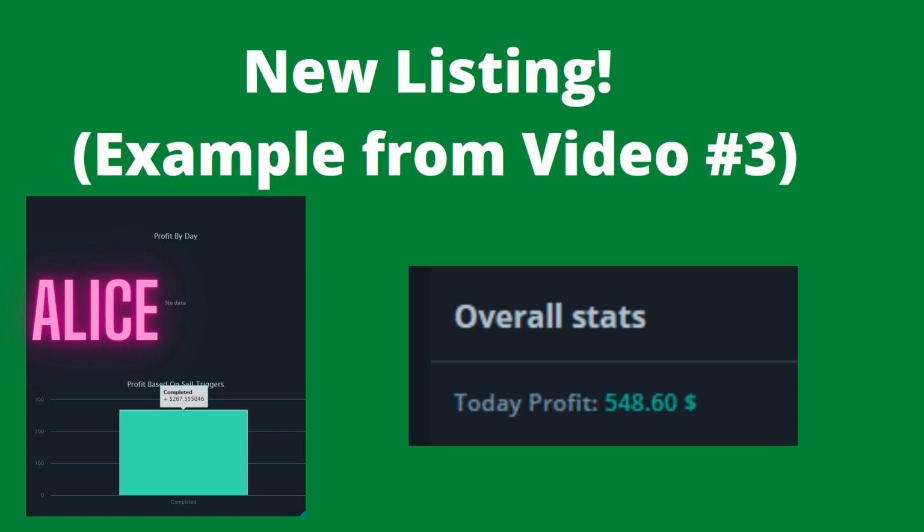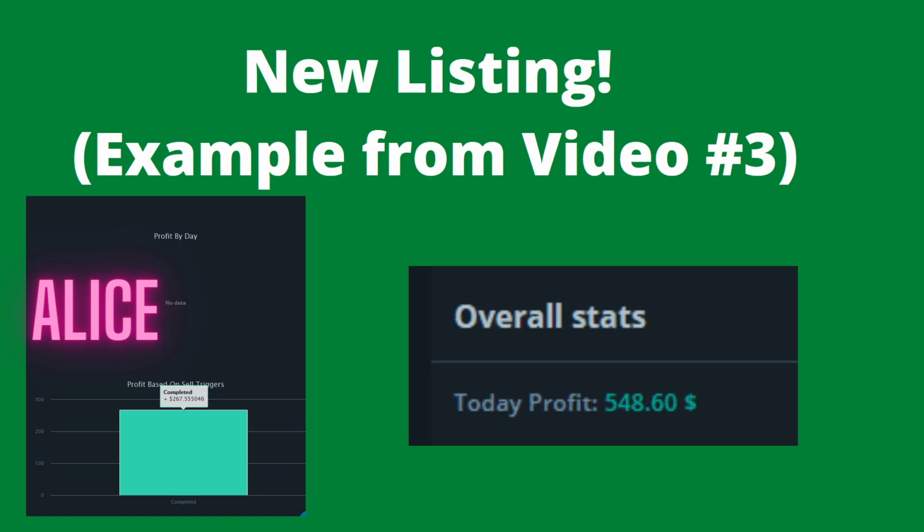Alice just happened last night, so I wanted to share it, and you can see that on my bot right here. I should highlight, you can follow my mouse here, I completed $267.55 in profit, and that is literally in one day. It's actually not even one day. Alice was only listed for 18 hours of price action, so that's not even a full 24 hours. In 18 hours, Alice made me $267 in profit.